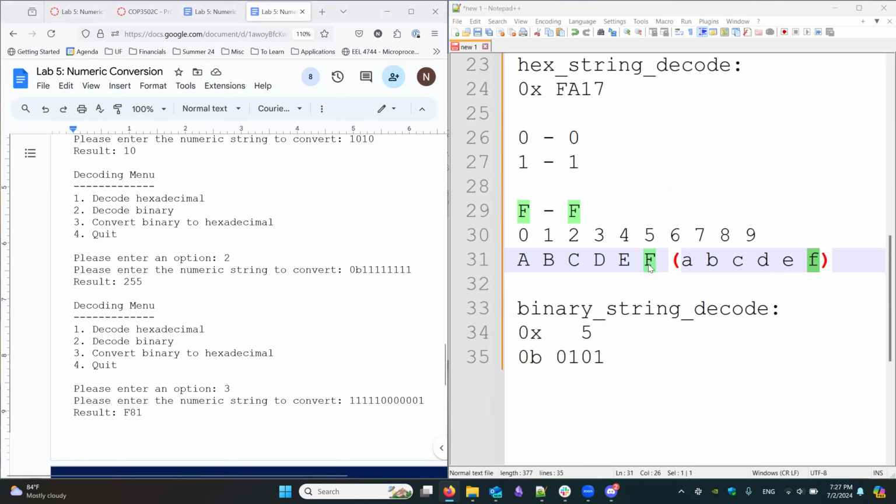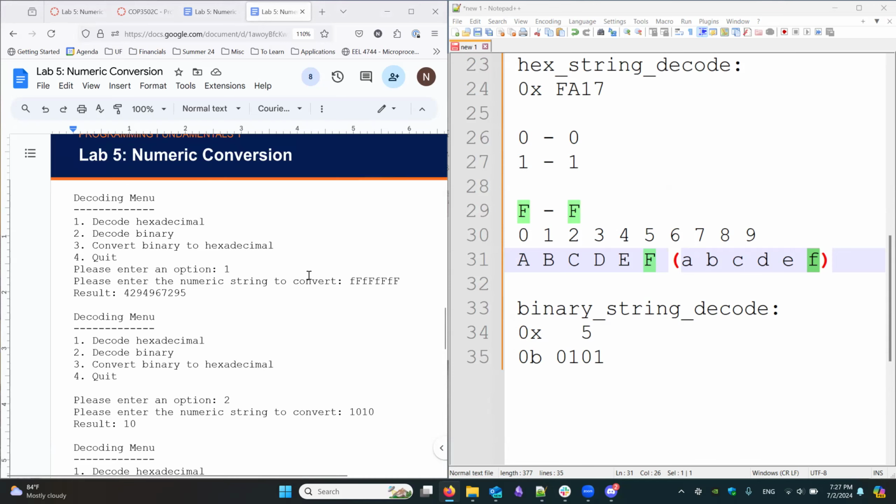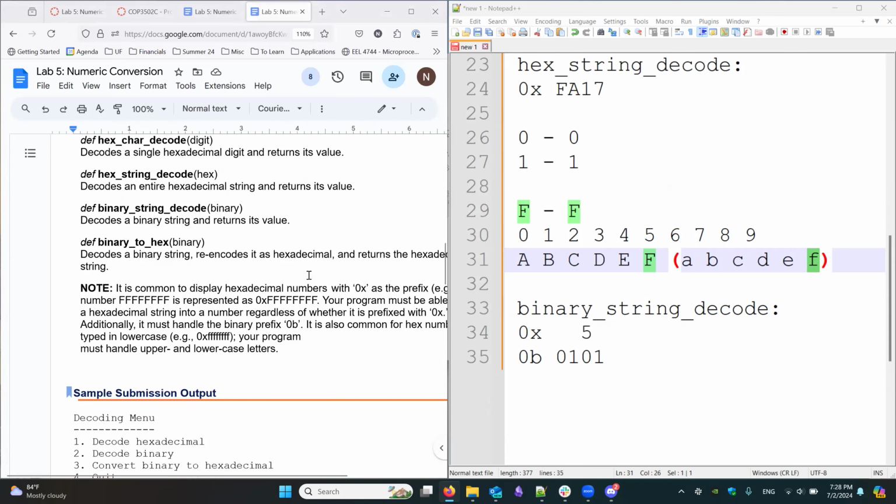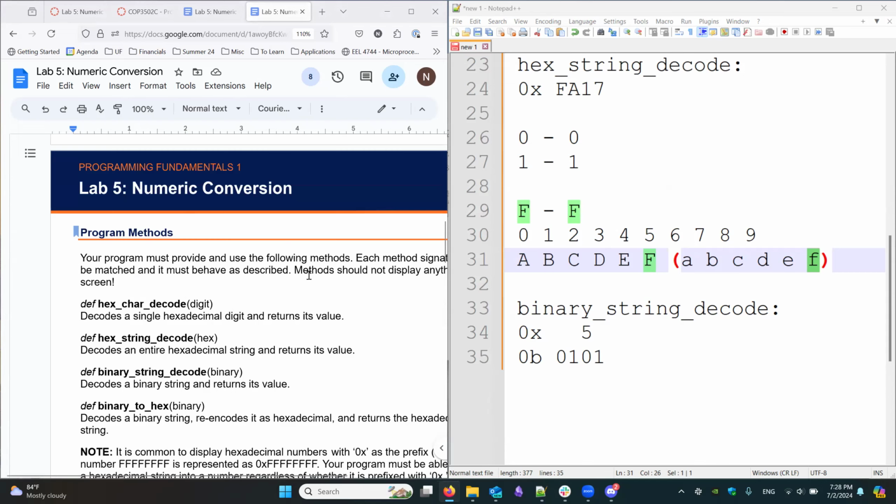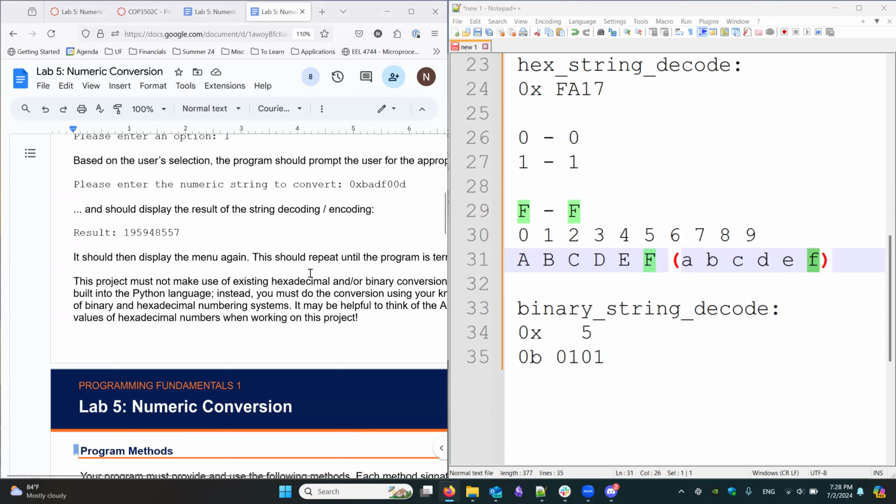Feel free to send a message if there's anything that's really unclear about the lab so far. And if there's nothing, I'll be here to discuss if you need help. But I would definitely suggest start working on these functions, but try and approach it in that modular way, converting everything to one number system and then reversing it or whatever, because it will really help you in the lab or the project, sorry.